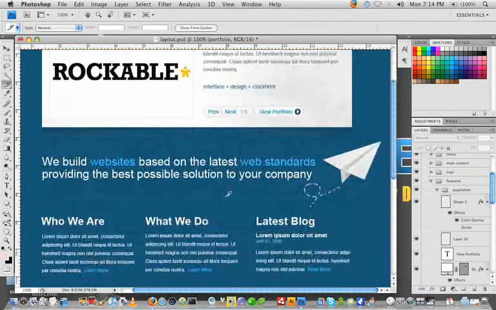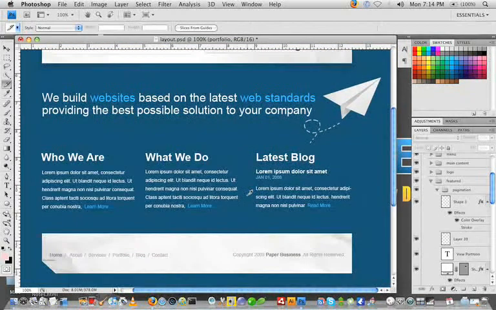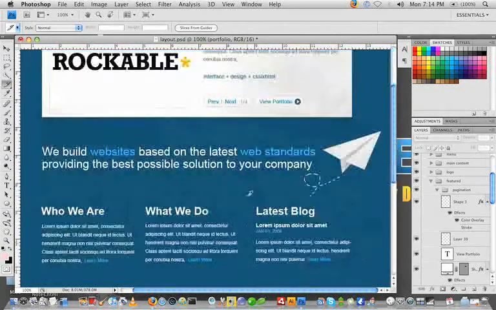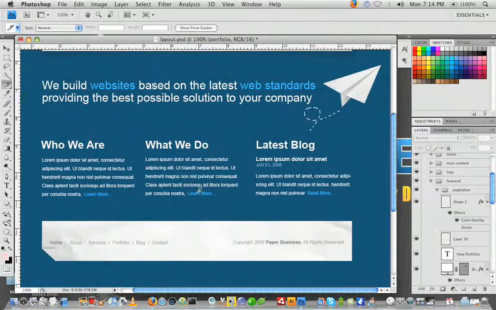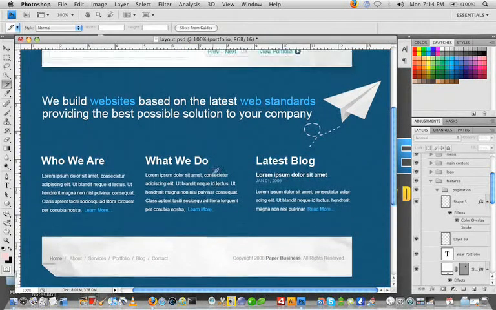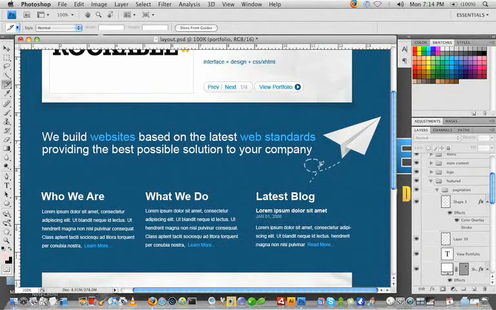But I want to touch on the transparency here, because that's what we're going to have to do for a few of the elements, at least on this airplane right now. We can see in the content area that we can do all of this text with HTML and CSS, and that should be pretty easy. We can also do the 3 columns. There are no real special images here, so we don't have to worry about that. But this little airplane has some weird shadows and shapes to it, and with that much blue in the background, it might not work out with our repeating background. So we're just going to save it as a transparent PNG, and then apply a fix to it for IE.